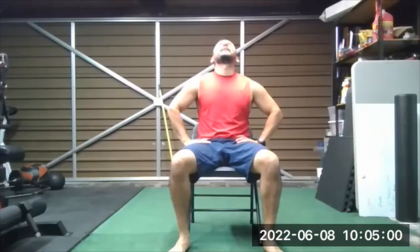So we want to open our mouth as wide as we can. And then we're going to look up. And once we're looking up already, that's when we want to close our jaw. We're going to bring our chin towards our nose. We should feel a nice stretch happening here. Okay. So we're going to do 12 of those. Ready? Go ahead.